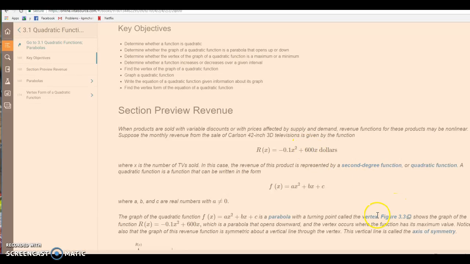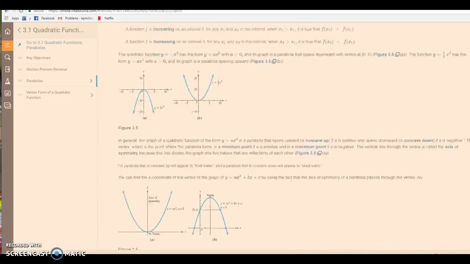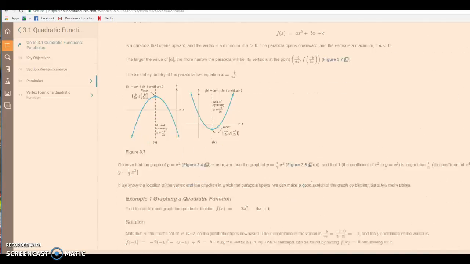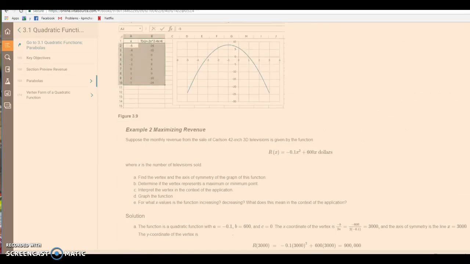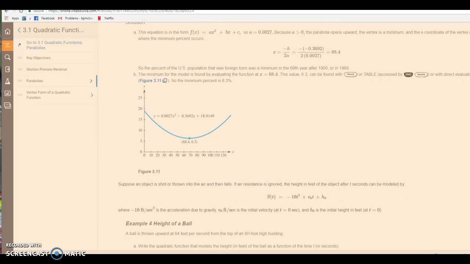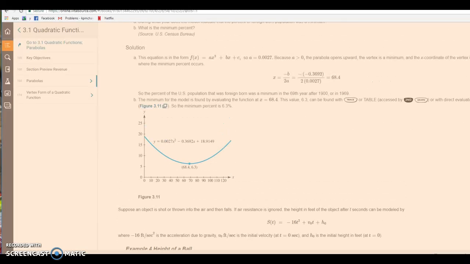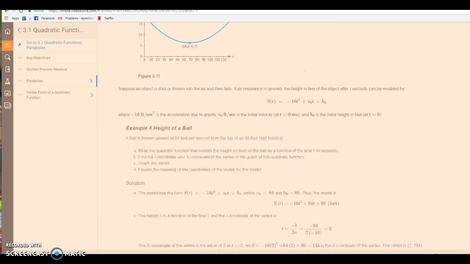Notice I'm given definitions, I'm given figures, the same thing that you would see in the regular textbook. I can scroll down and notice I see all the figures, tables, graphs. And I want you to note that you're often given these TI calculator commands. And remember, that's a resource that we utilize lots in this course, and I want you to be familiar with it. And so watch for those, the TI calculator instructions.